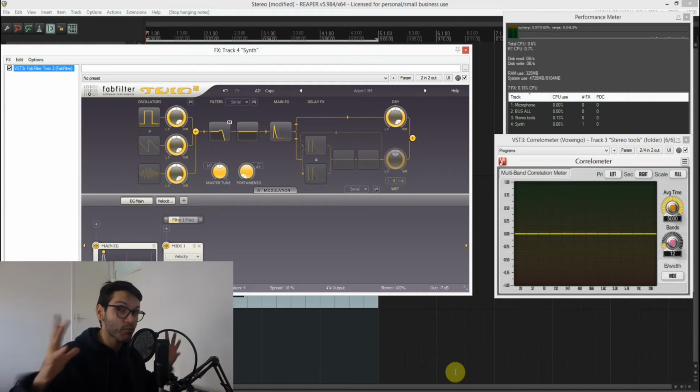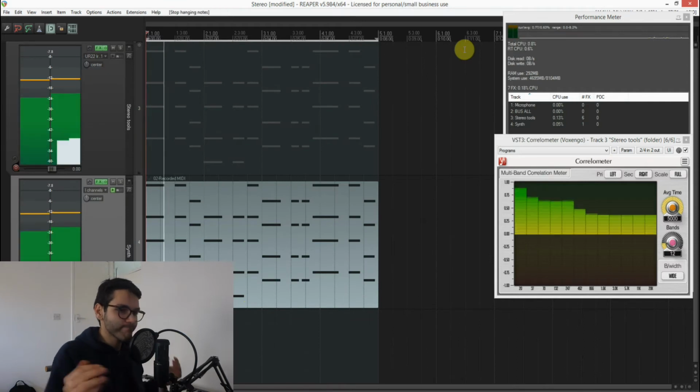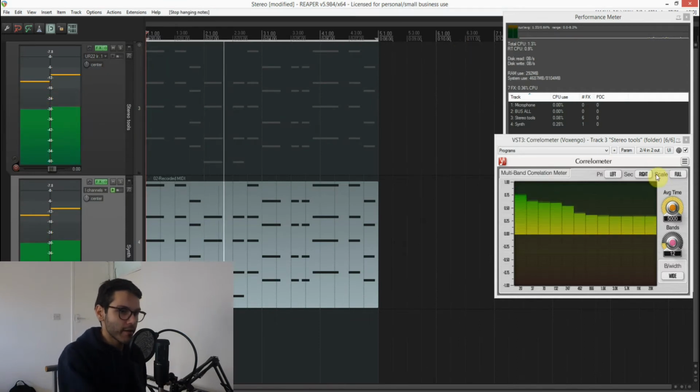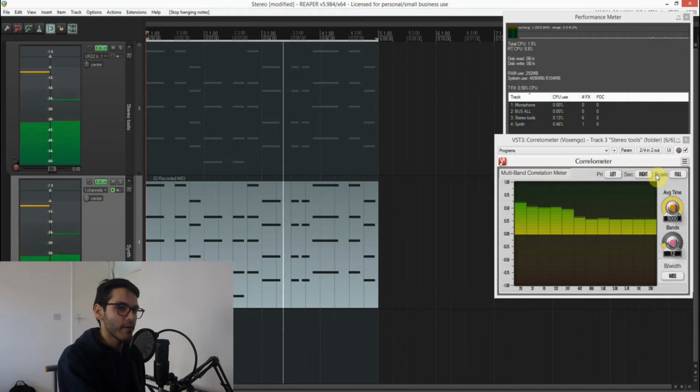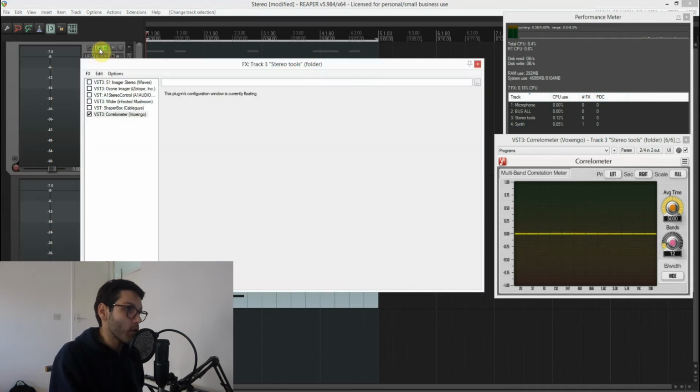So there is some spread happening within the patch itself, but not enough. As you can see, we're pretty good in terms of phasing. The meter is fine. I use this in any mix, but let's see if we just want to make it a bit wider, what happens.